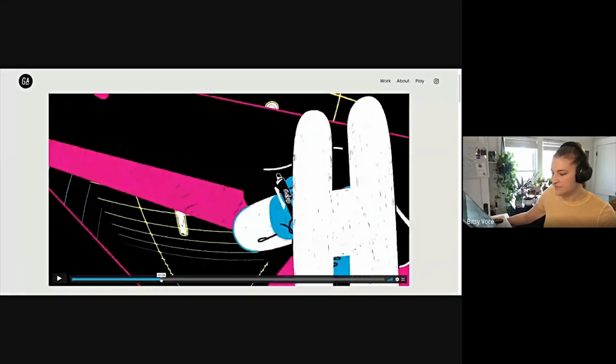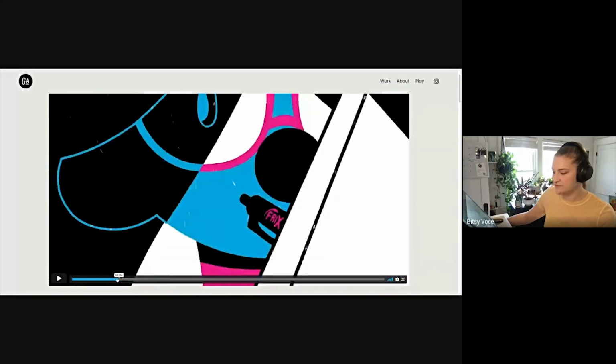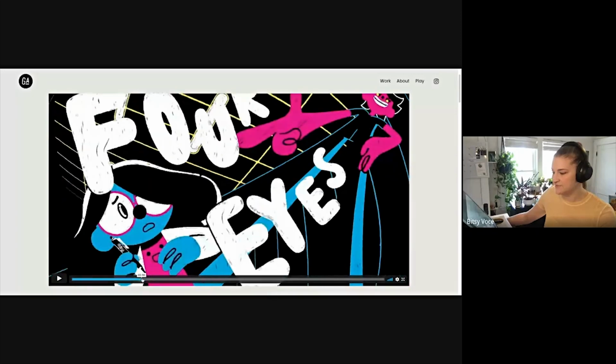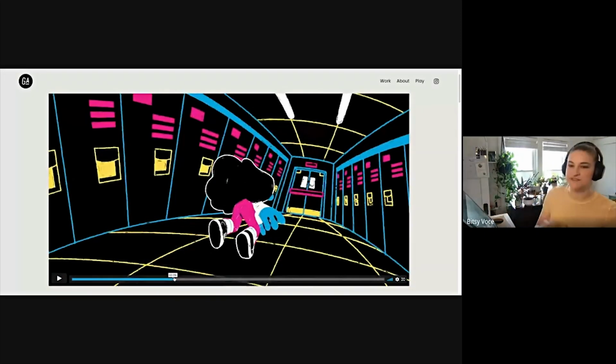So aside from some really awesome use of worm's eye view, if you remember from the previous lesson, it's got this really awesome distorted perspective scene that in this case is used for motion, but also for this loss of control. So it's really important to think about why you're using this, why you're breaking rules of perspective.